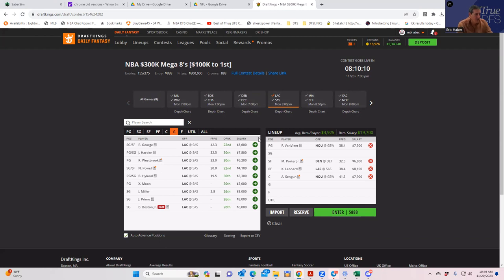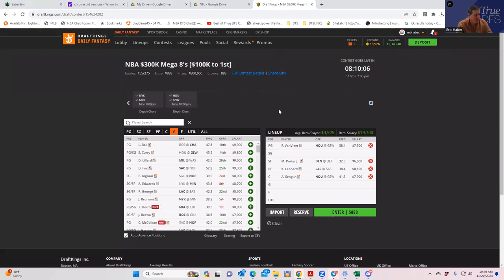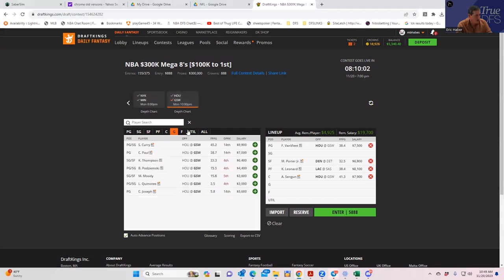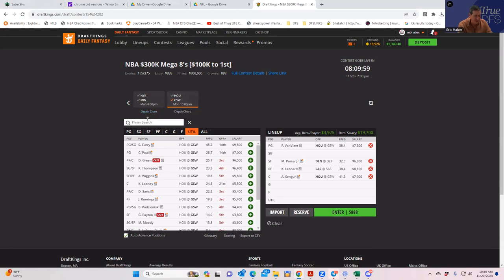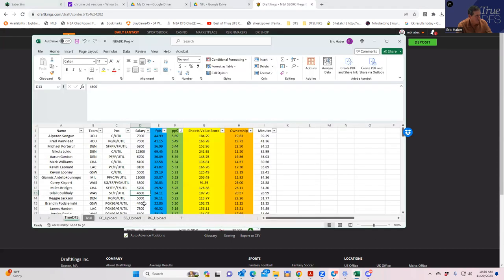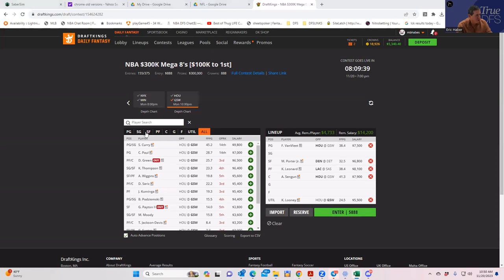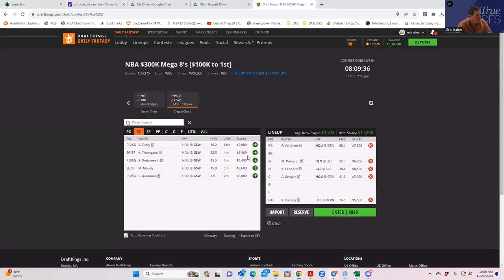Okay. The one thing I will say is that one of the guys that we mentioned a couple of times, Kevon Looney, as a value play, he is in that late game, and we could sort of stack this a little bit. Other points per dollar plays, which I kind of alluded to here. Oh, is the Brandon dude from Golden State? All right, so he's in that game. So let's put him in and see what that looks like. Obviously, these are not the top guys from Golden State, but whatever. They're making the stack work a little bit. And so at 4,900 a man, now you know what we can do?